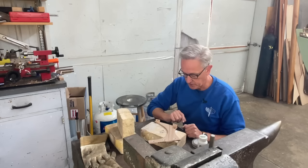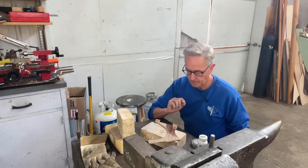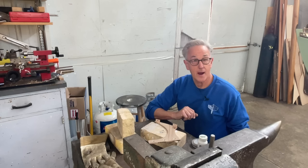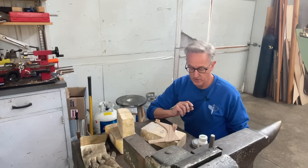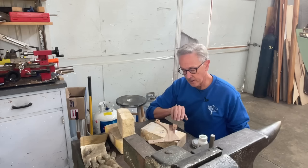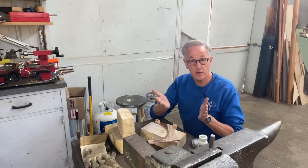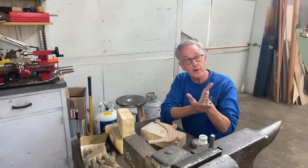Now I should mention that using the term silver solder is probably a little misleading to a lot of viewers. This is not soldering in the sense of like how a plumber would sweat copper pipes together with a really soft lead-based solder. Silver solder is actually very strong. And in fact, what we're really doing here is silver solder brazing. And brazing, as I had mentioned in earlier videos, is a capillary action where the material gets drawn in between the two base metal joints that you're trying to make.